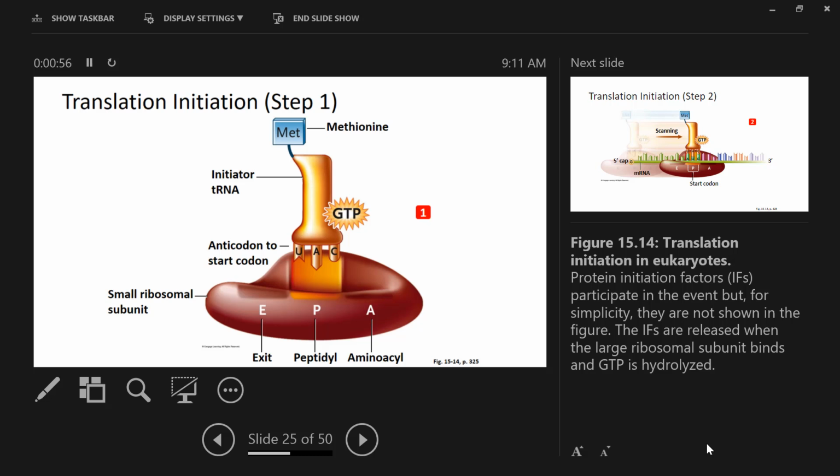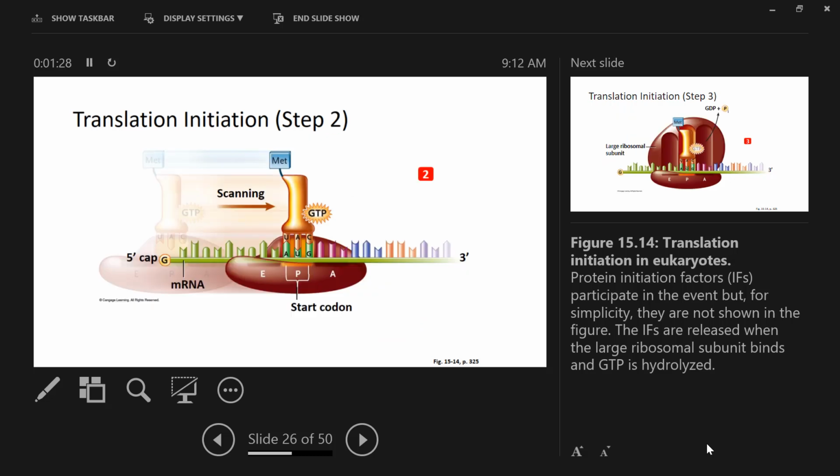So here's the first part of the initiation of translation. Notice some of the molecular machines involved. Here we haven't even shown our RNA product yet, that's not even on here. We've got a ribosome, the small ribosomal subunit. We have tRNA, a different type of RNA. Both are involved in this process of initiation.